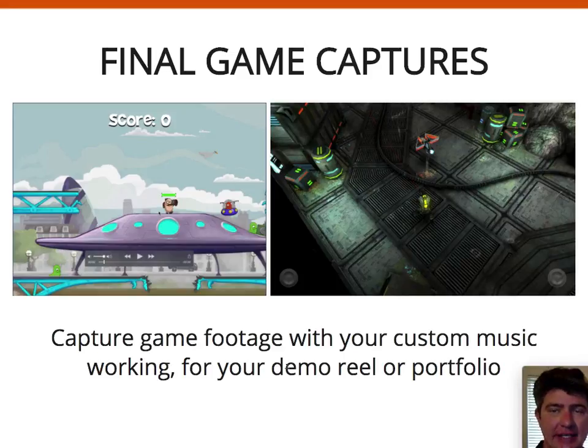So once you get everything set up in the game, now you're ready to do this final video capture. It basically proves the process that you have created all the music and sound effects, put it in the game, tested it out, and have something to show for it. So you will be using QuickTime and a program called Loopback in order to capture the video of the game on the screen.